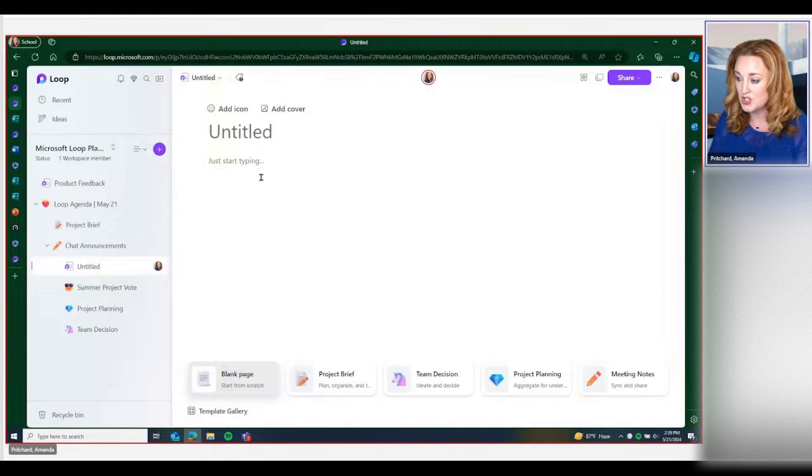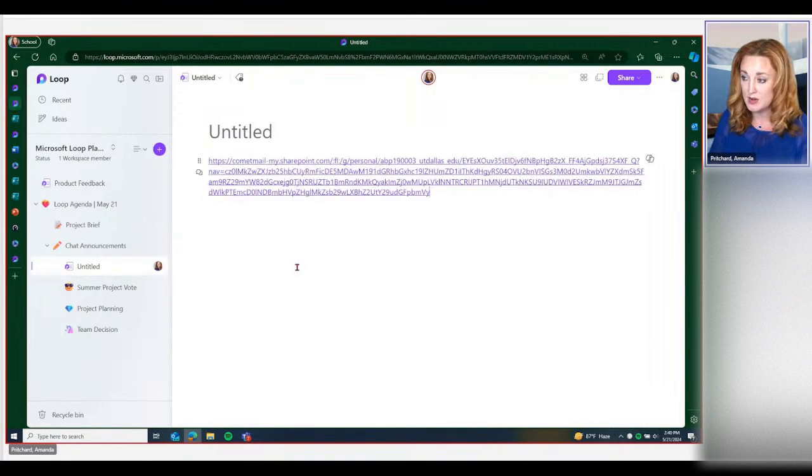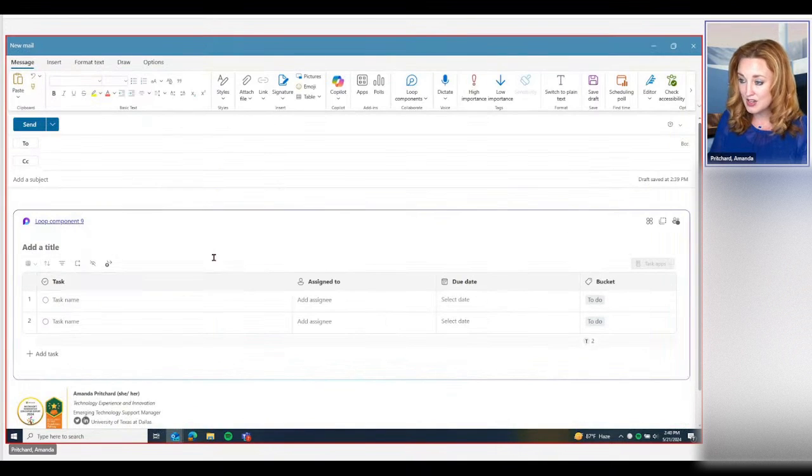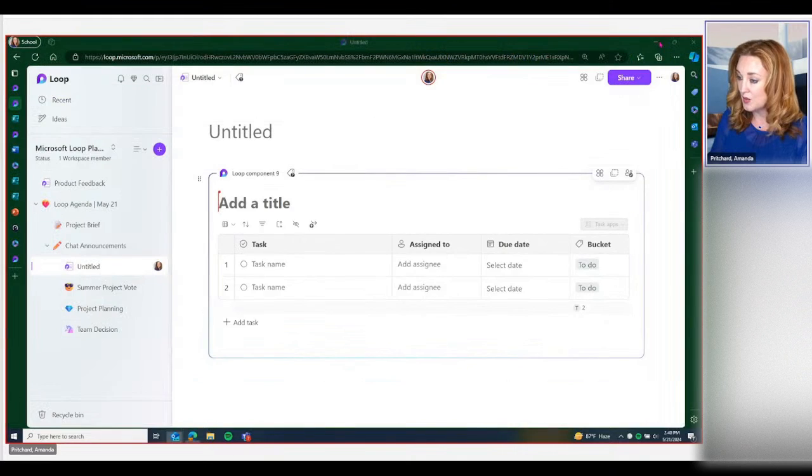We've got this subpage. First, pointing out here are those templates. There's a whole gallery of templates, so whatever idea you might come across, or idea you didn't know you had, you're able to pull from a template here. But for our purposes right now, I copied this component, and then I just did Control V on Windows to paste it. I know Mac's different, so sorry, Dennis. I pasted it in here. So this is the component that we just had in the email, and I was able to copy it and put it into my workspace pages too.